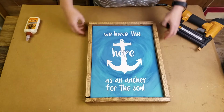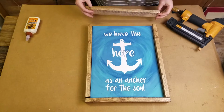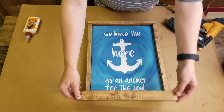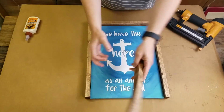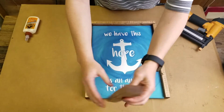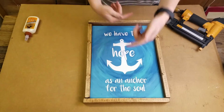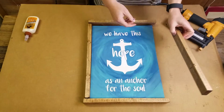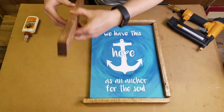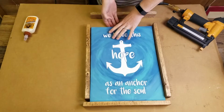That looks good. So the first thing I did was I checked each board to see which side I liked the best and which side I wanted on the outside of my frame. And now that I've found that, I'm going to flip each one over because we're going to flip our canvas over. Flip this canvas.